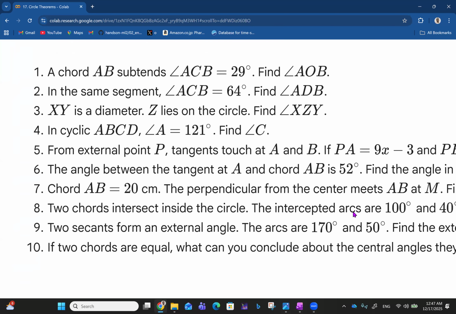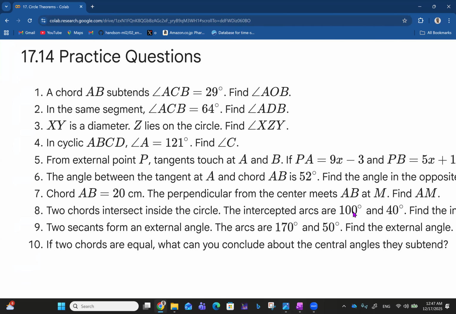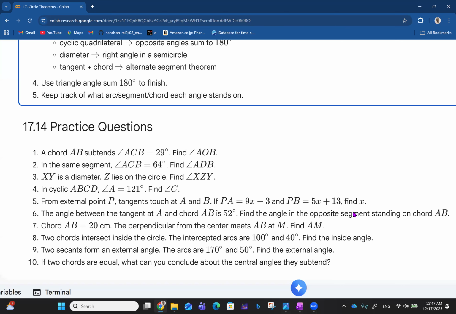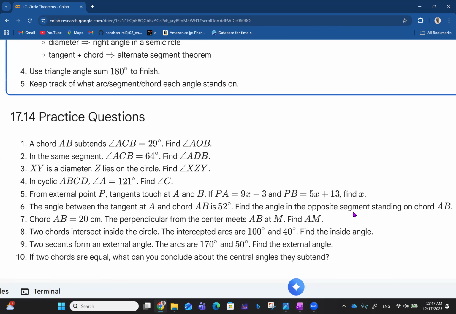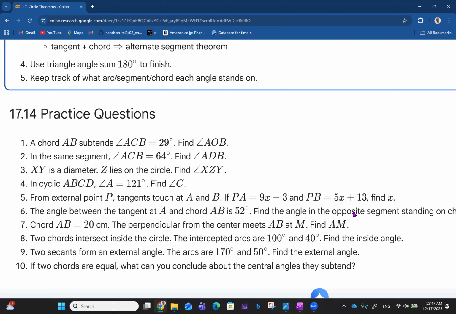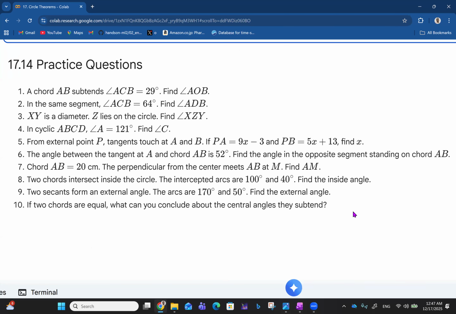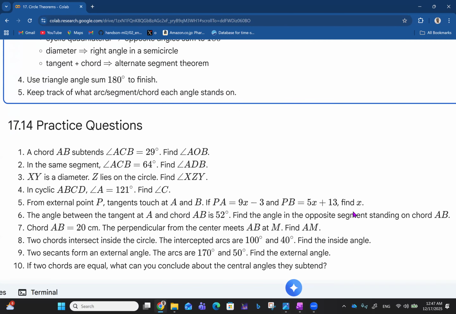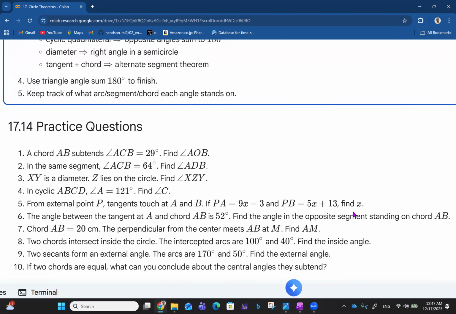Very important. So that leads us to these 10 practice questions. So try your hands on this because you need to really master it, because those proofs can be quite confusing sometimes. But the more you try, the better for you. So try your hands on these very important, very nice questions, and let me know how helpful that is for you.